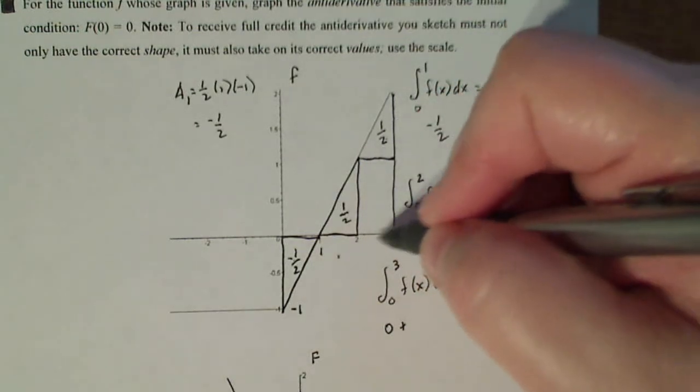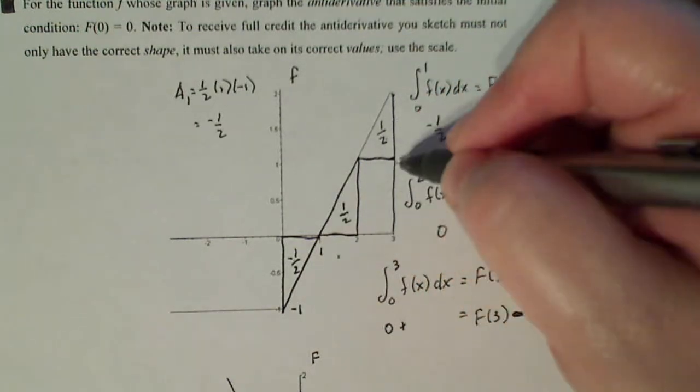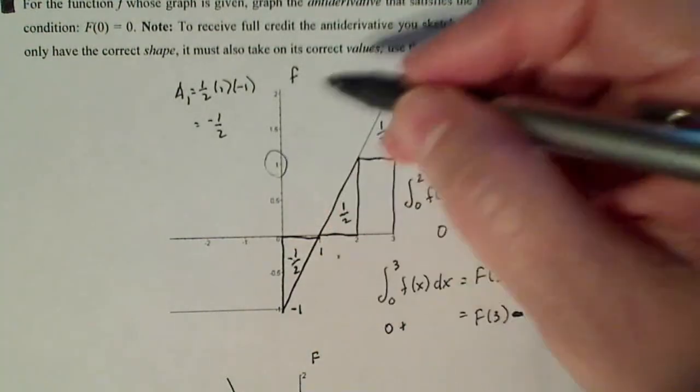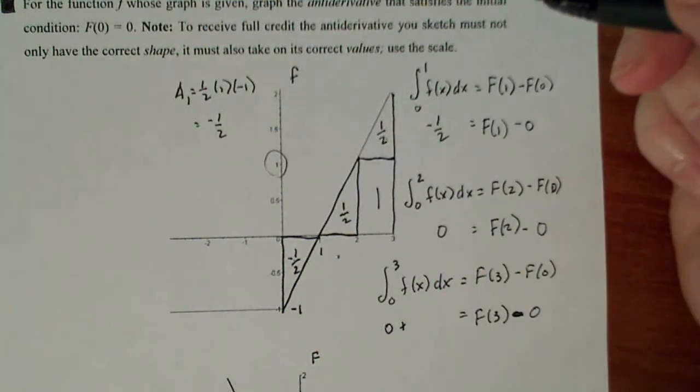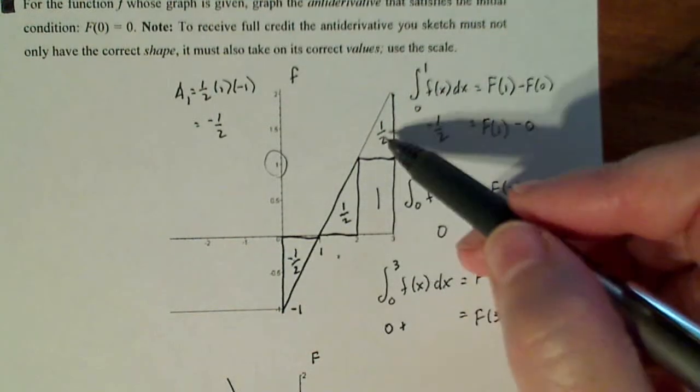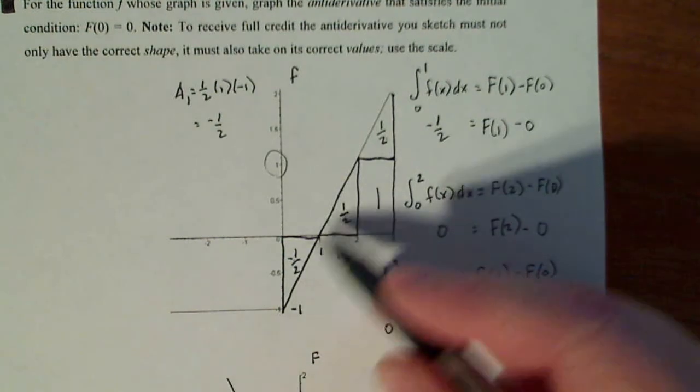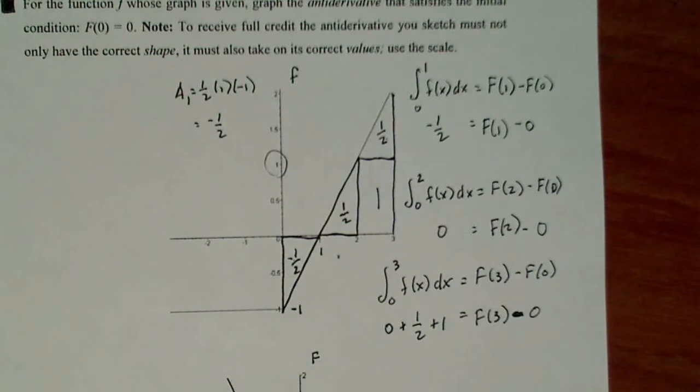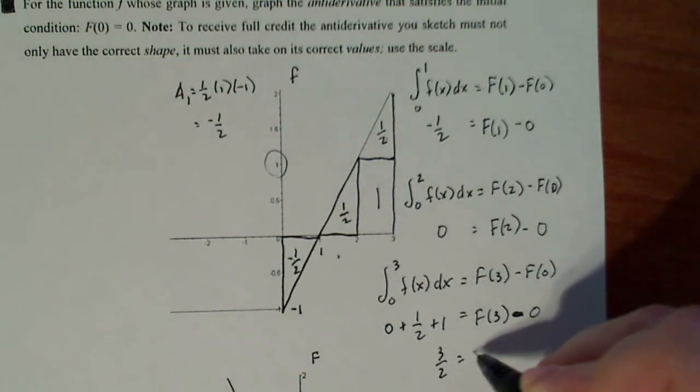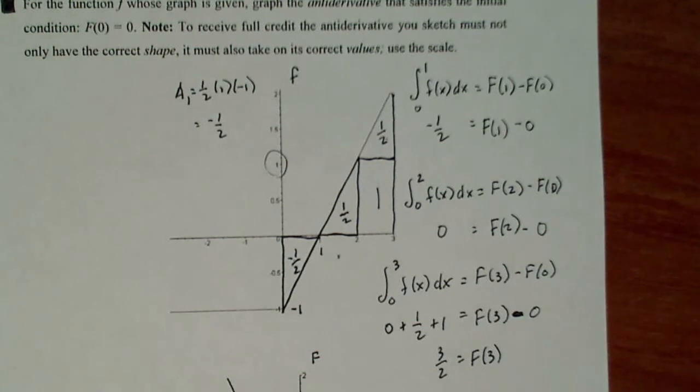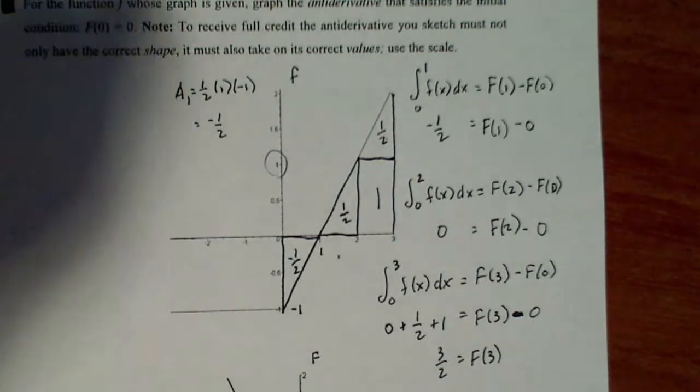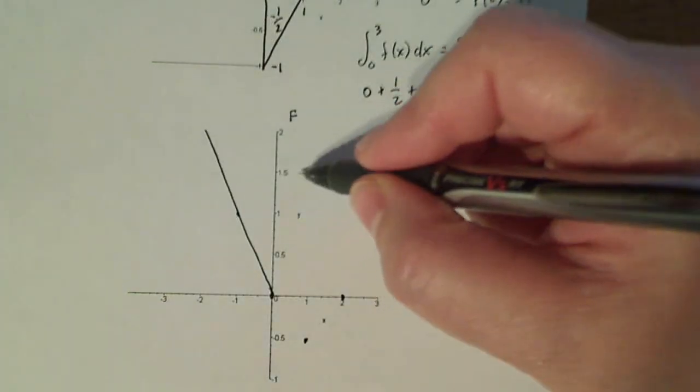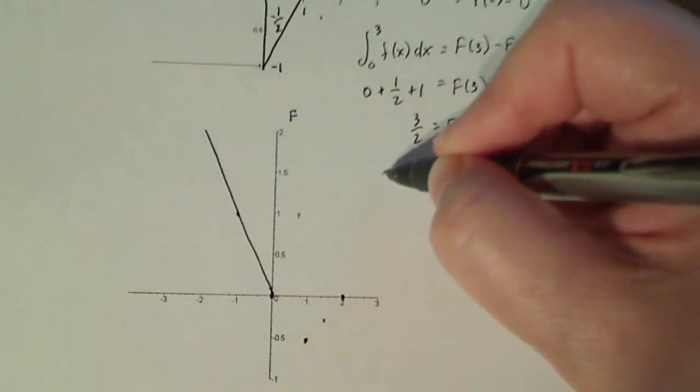Remember what the scale says here. That's a one. So that space there is one. So the total sum of all of these areas here is going to be zero, because those sum of those two zero plus one half plus one. So you'd say that f of three then is three halves or one plus a half. So I come down here at three. I'm going to be at one and a half right there.